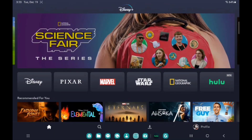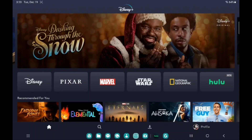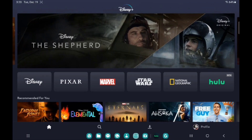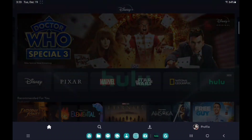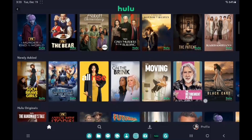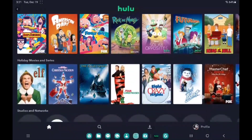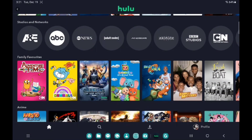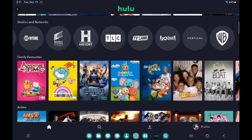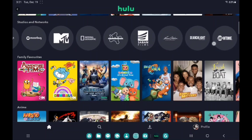I didn't want to leave nobody out — I think these are the only carriers including it as a freemium with the phone. But anyway, outside of that, what are my initial thoughts? It's a cool gesture. It gives you the Hulu originals, it gives you FX, ABC programming, and it does include the studios and networks that are part of the Hulu lineup. As I'm scrolling through — Warner Brothers, 20th Century, TV Land, TLC, History, Sony Pictures, Showtime.